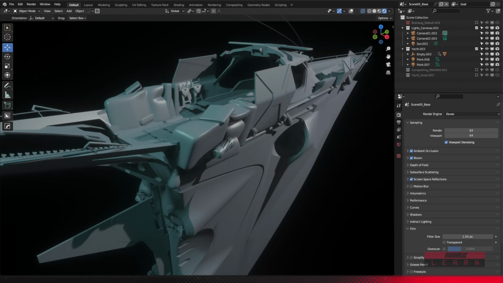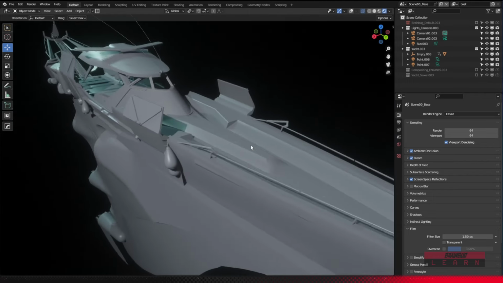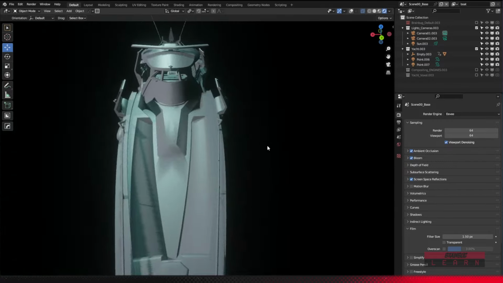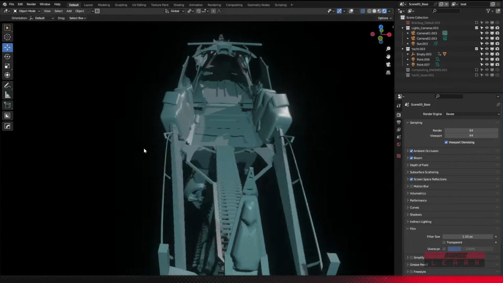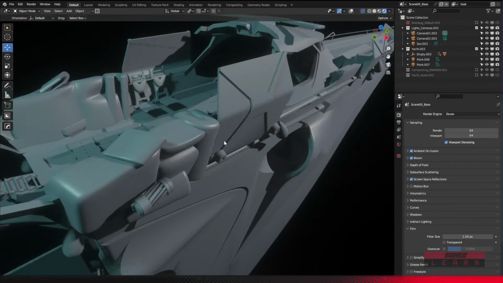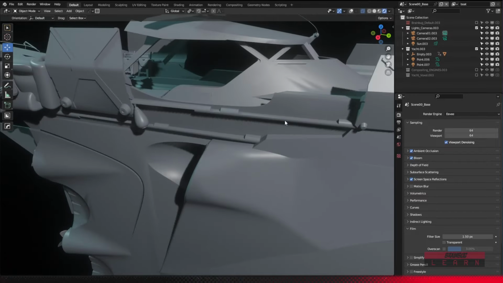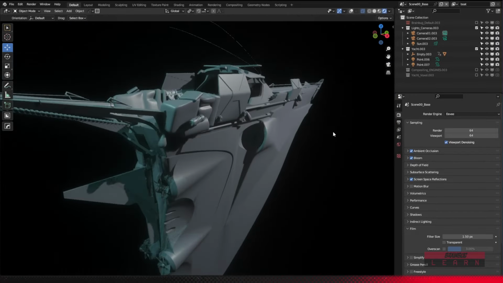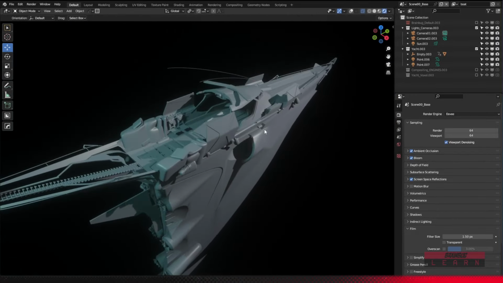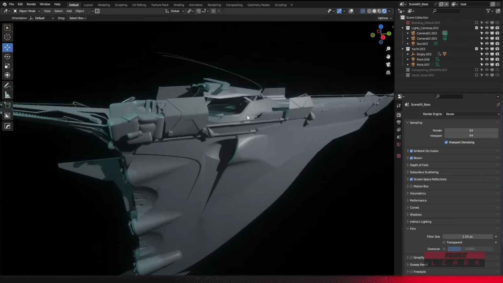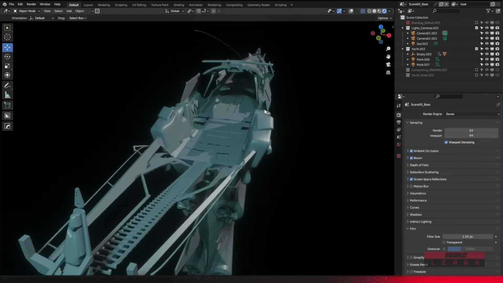To explain what's going on, we've been working on an internal IP. This is a bit of a sneak preview of part of it, at least. We're going to be having these bespoke design sci-fi, let's call them ships, as part of this world that we're developing, and there'll be more on that as we go. So follow Brainbug to keep up to date.